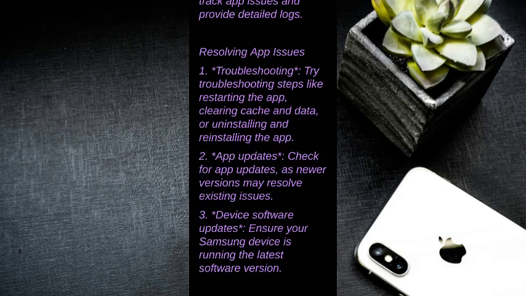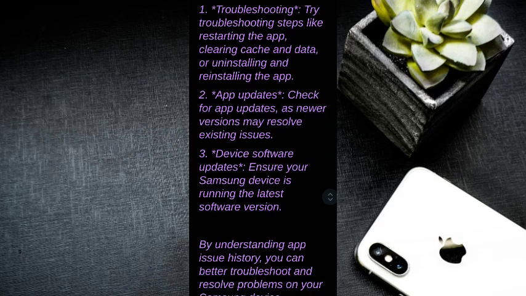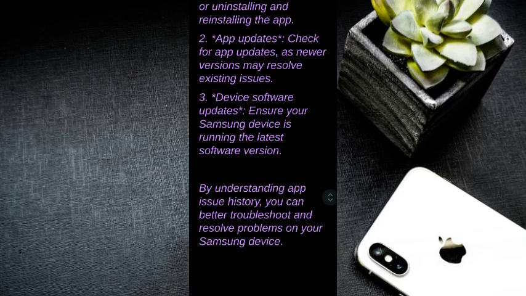One, by troubleshooting. By troubleshooting, we mean restarting the app, clearing cache and data, uninstalling and reinstalling the app. Also, checking for app updates and downloading the newer versions. Ensure your Samsung device is running the latest software version too. And if you do all this, it will help you to better troubleshoot and resolve problems on your Samsung device.